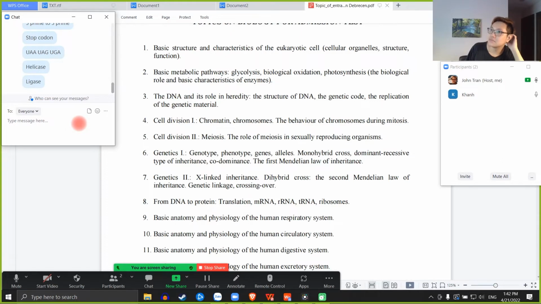Wait a moment. Oh no, sorry. During replication, during the synthesis of DNA in replication, you have ligase. Yeah, true, sorry. But during transcription, you need helicase to make the strand coil up again. Okay, very good. You remember right. Correct.